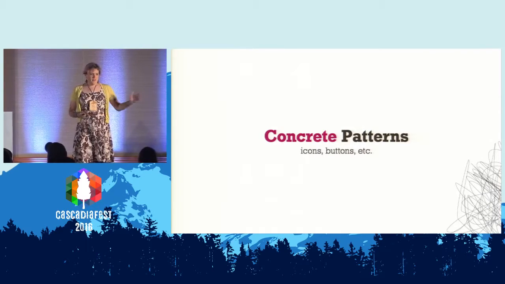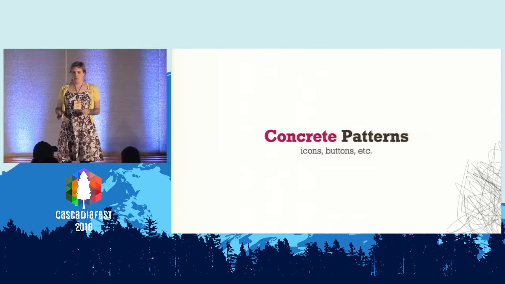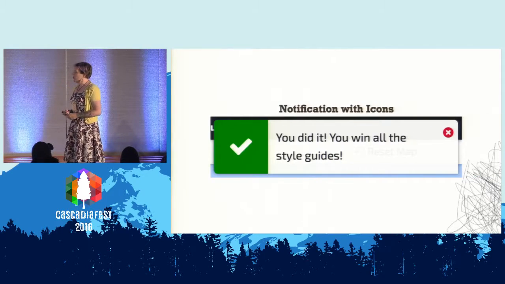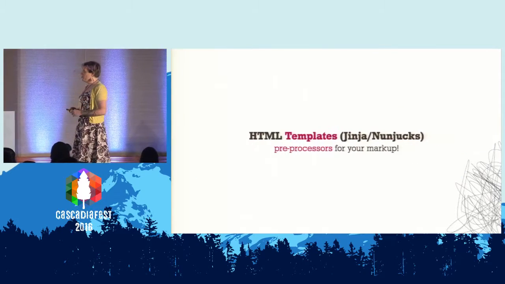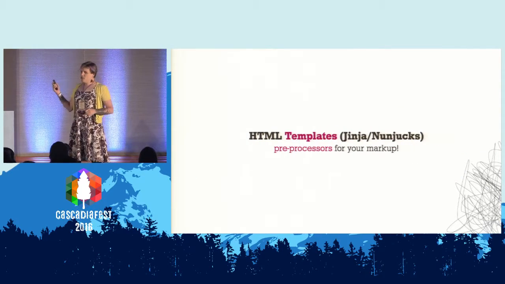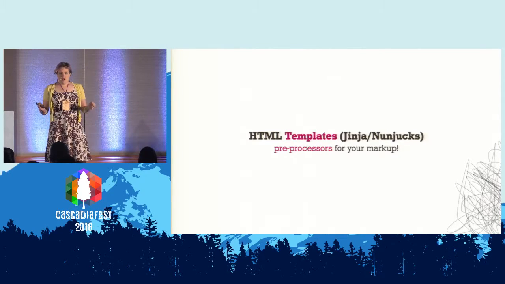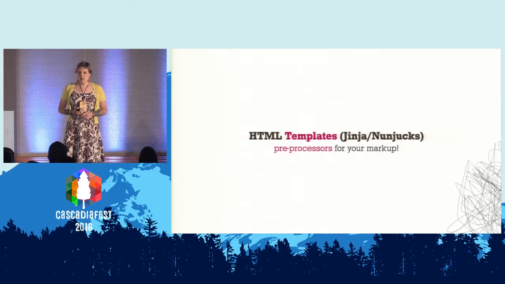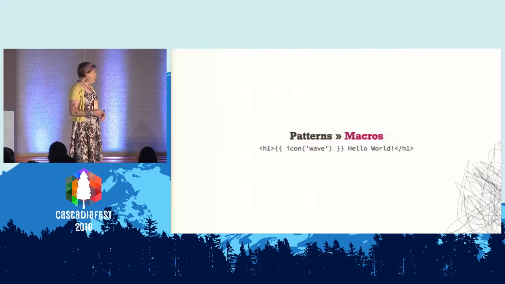Concrete patterns can be anywhere from icons to buttons to very specific widgets, a calendar. Here's a notification with icons, so we'll sort of plow through that. We use HTML templates. We use Jinja and Nunjucks. I think templates are amazing. Templating languages are amazing. I wish they got the attention that preprocessors get. I think there's a lot more we could be doing with them, and I think they're really important.